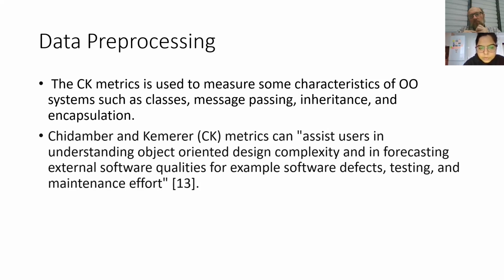Mostly, we use CK metrics. The idea here was to understand how these projects are using inheritance, the classes, how many subclasses, how many dependencies, cohesion, and coupling, how they are in this particular metric. So in all these projects, we extracted the CK metrics and decided that we would analyze from here.